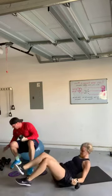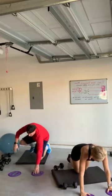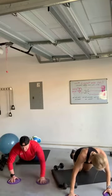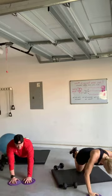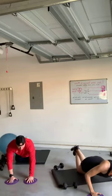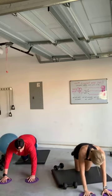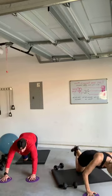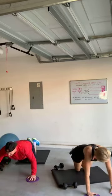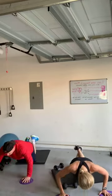Down. Five, four, three, two, one. Push. Now, if these push-ups are too hard for you, you can simplify it. Just do regular push-ups. Here we go. Five, four, three, two, one.